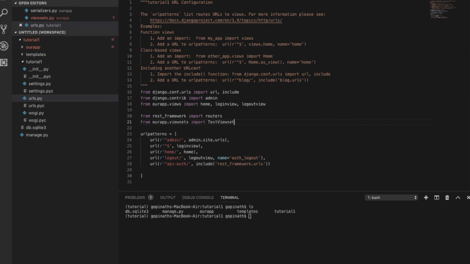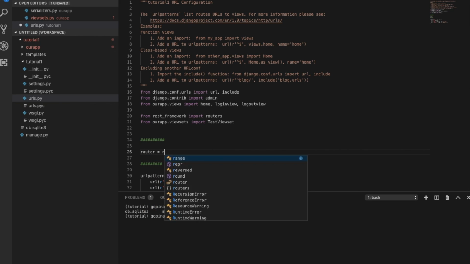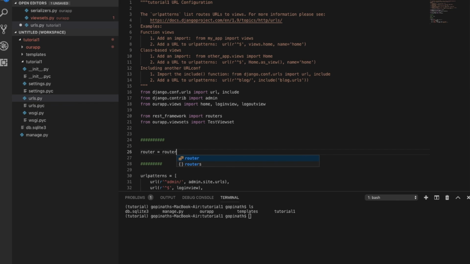Okay, now we have to create the router. We just specify this thing inside this type of line, it will be easy for us. So the general structure is router is equal to routers.DefaultRouter(). Okay, it is the general structure, you can use this.